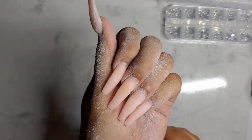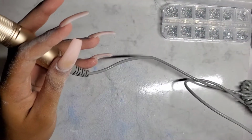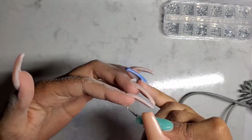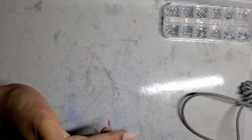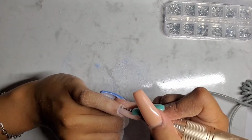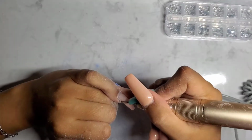So this is what they look like after I have removed all the gel polish. Here I'm just going in with the cuticle ball bit and cleaning up the cuticle, or the new growth, so that my nails don't lift after I do the fill.